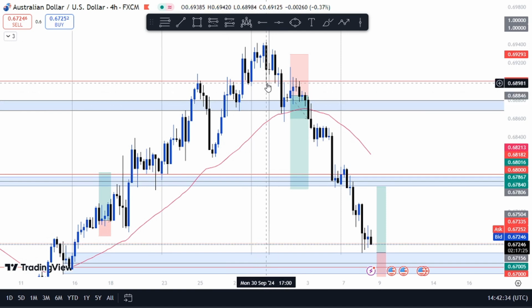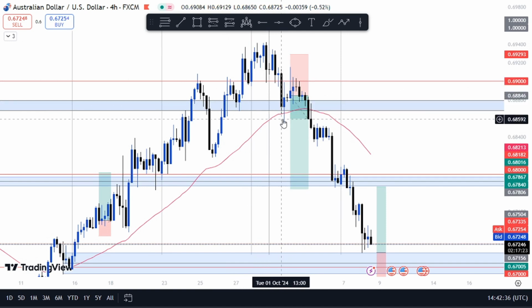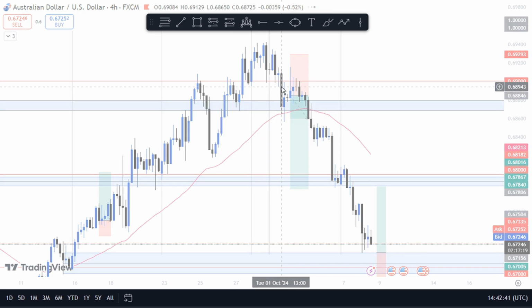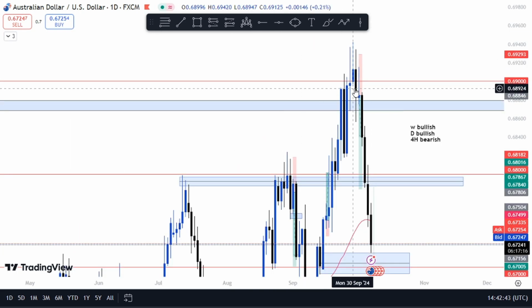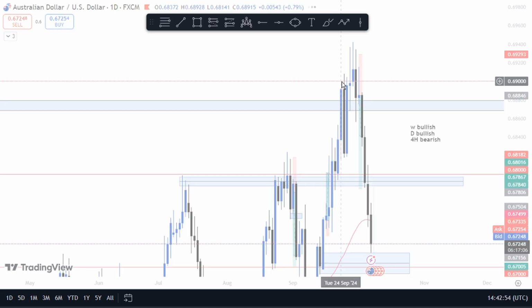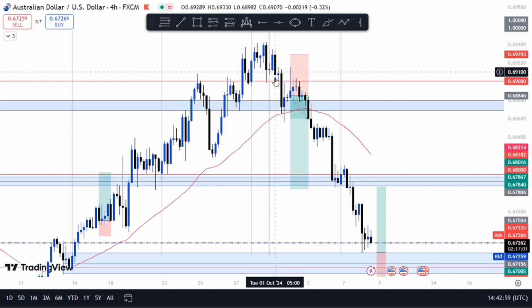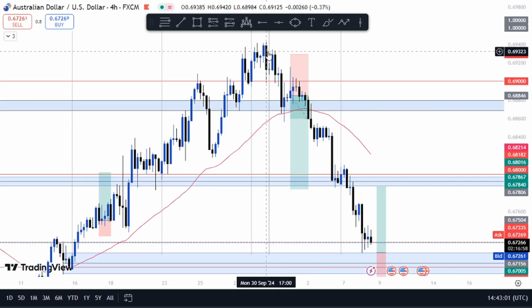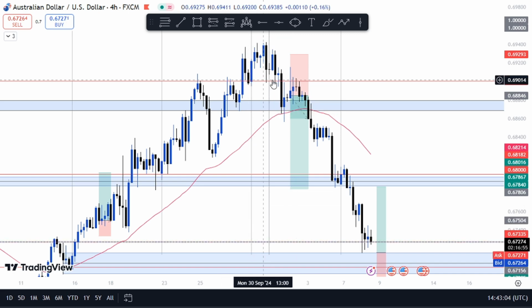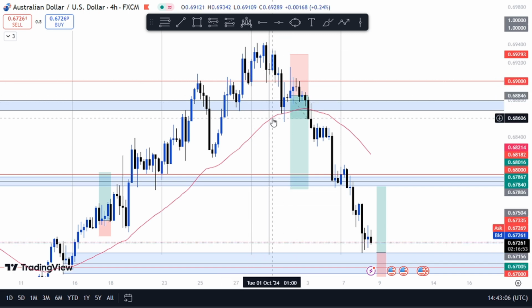So at this psychological level, since we have this bullish candle on the daily, if I go back to daily, you see that it's a daily engulfing candle. As you can see, this one was the one that gave me the confidence to carry out the reversal. That is why it's good to do the analysis from the higher time frame all the way to the lower time frame. So let's go back to the 4 hour. As you can see, I went in as this structure got broken to the upside. All of a sudden, we changed direction by structure to the downside.